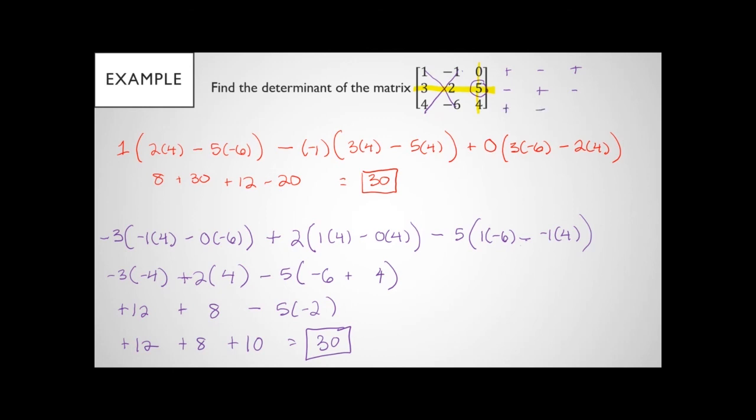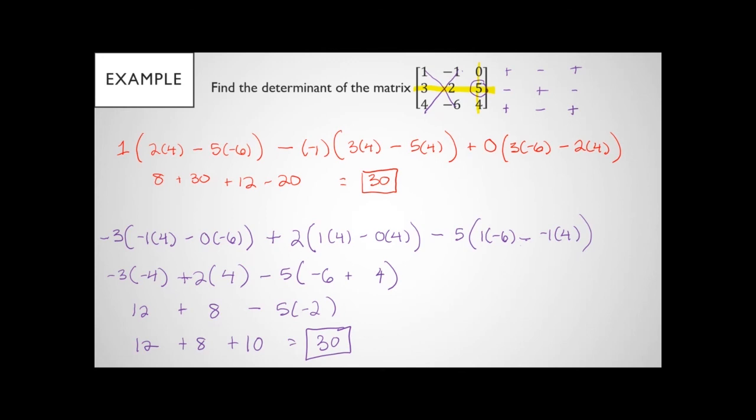If you switch to a different row, like if you do the second row, the signs are inverted, so it goes minus, plus, minus. But I always do the first one, so I didn't even think about that. You can see, assuming that you get all of your signs correct, that you do get the same answer for the determinant, no matter where you start. So I got 30 for both, and I knew that I had made a mistake because I'm like, wait a minute, this is not coming to 30. Somewhere there's a mistake, so then I had to go back.